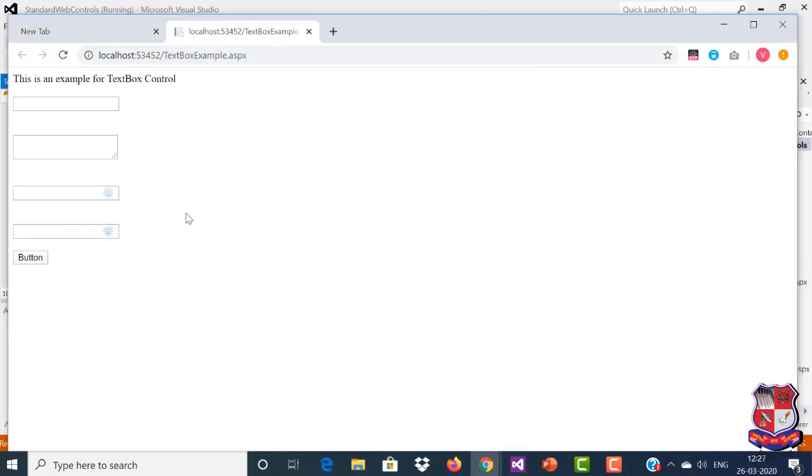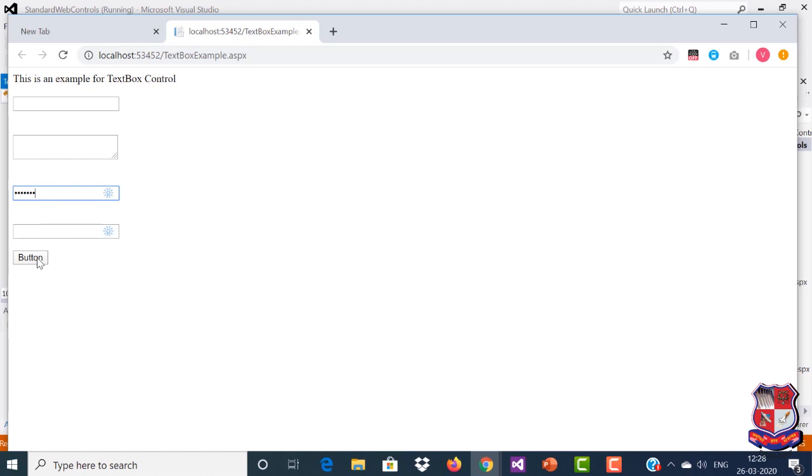Okay, so it will give output like this. In this first text box, when we click on this button, some output will be there, same in this multi-line text box. But we have to enter some value in this text box, which we created as a password with TextMode. If we enter something, it will not display it. It will display some special character instead of the actual character. For example, I am entering asp.net, so it will show dots, so the user cannot see it with their own eyes. Now when I click on this button, this password text will be displayed over here.